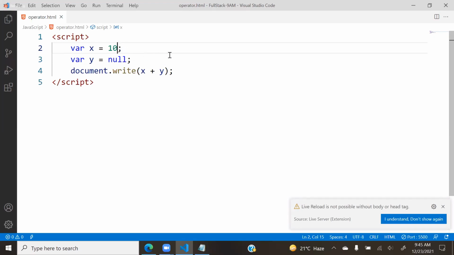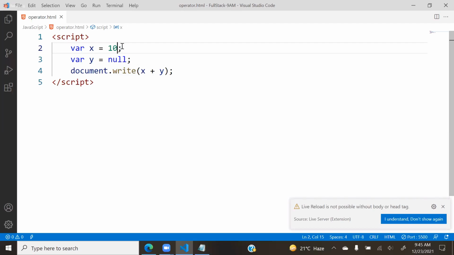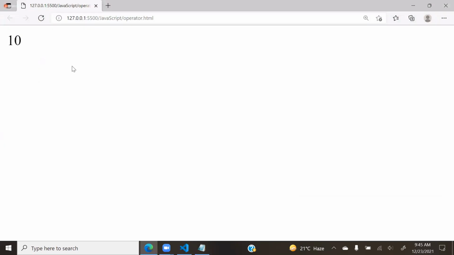What is the meaning of null? Meaning of null is value is not supplied dynamically. That is the meaning of null. But here you are verifying it. In that case, if value is not supplied dynamically, it will take 0, because it's a number type. We are defining with a number type. It will take 0. That means if value is not supplied dynamically.